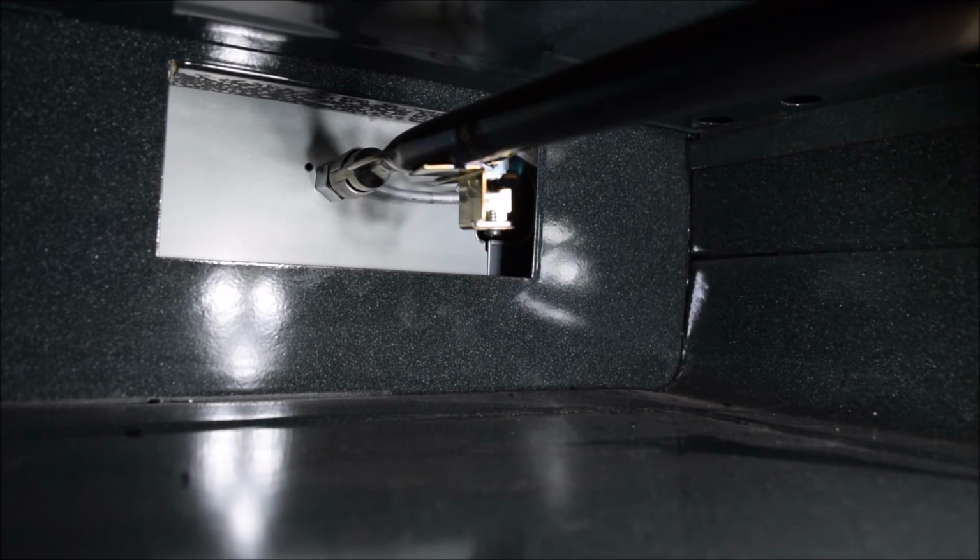Now the pilot's on. And the oven comes on. Just simple. And then the pilot will stay on and the flame burns. And then just turn it back to pilot, leave it on pilot. The pilot will stay on.